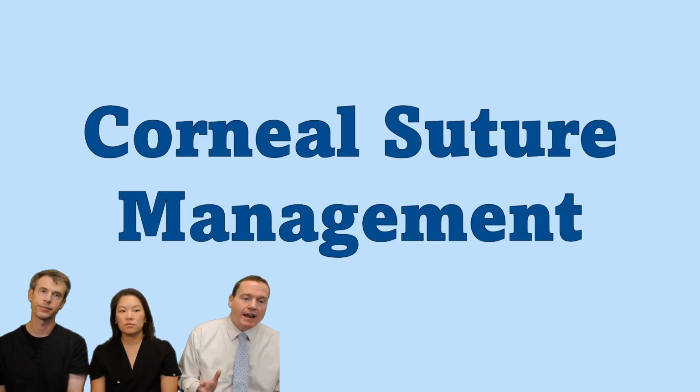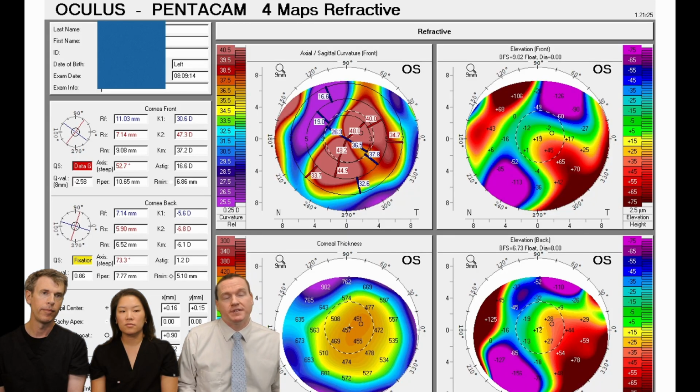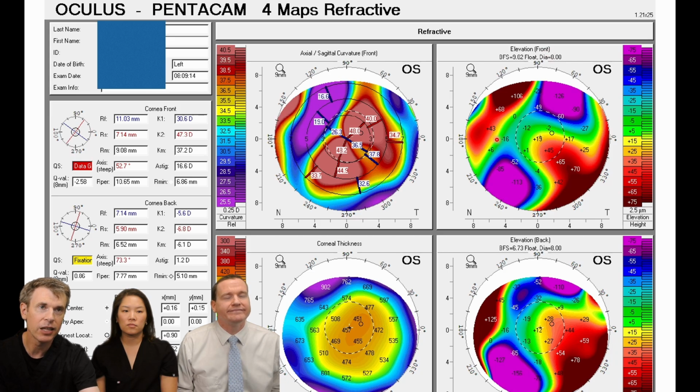Now, with a lot of these corneal grafts, we deal with sutures quite frequently. Some need to be added, some need to be removed. So we'll look at some topographies to show some representations of abnormal corneas. And this is where, again, graft host examination is important, so all four have to make sense. You see some flattening in this area, some elevation on the front, elevation in the back, and here the Pentacam just doesn't know what it's looking at.